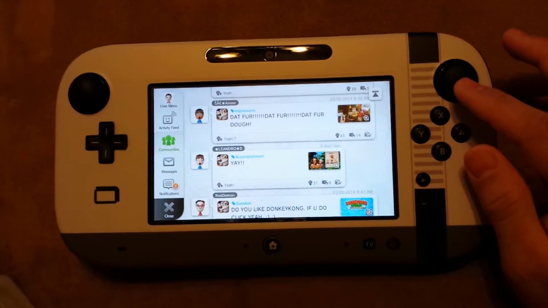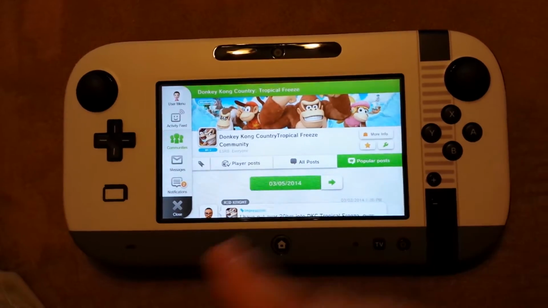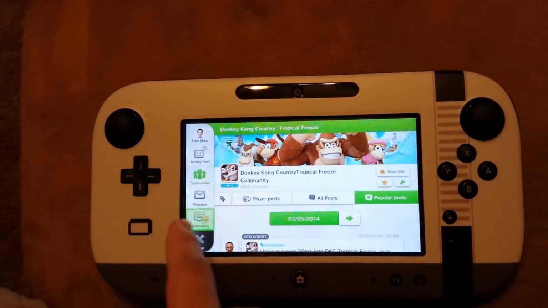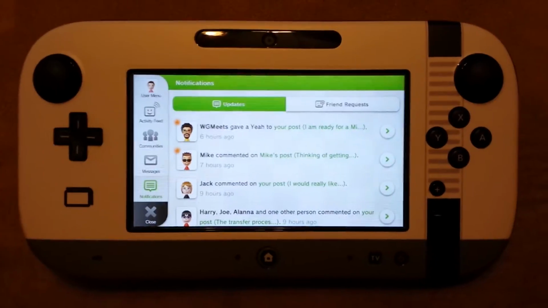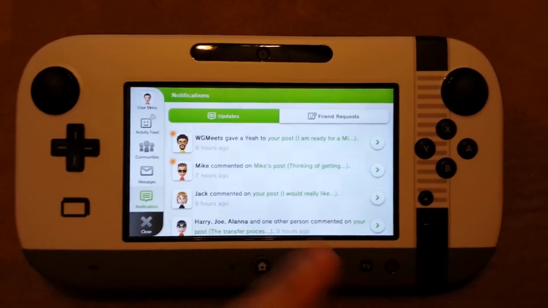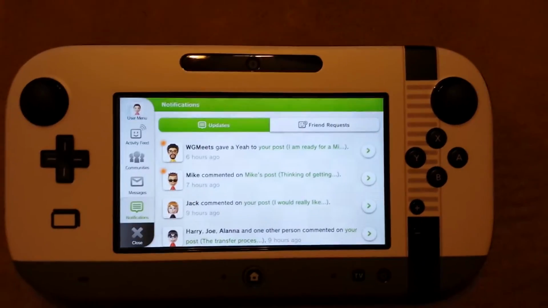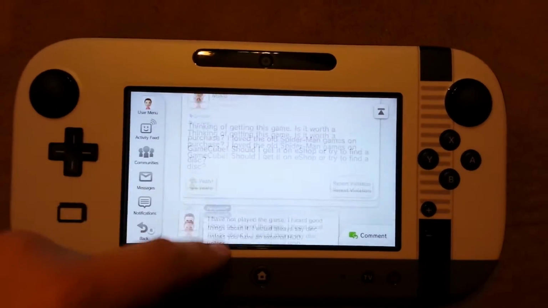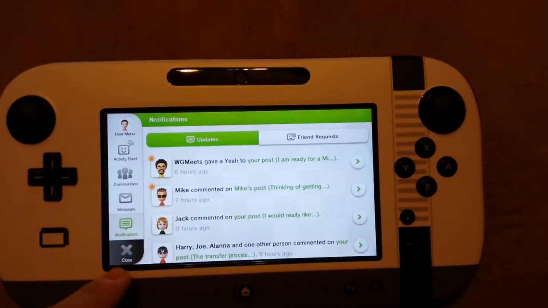So yeah, definitely like them, comment, and if you have any notifications, as you see I have two here, I would just press the notifications and I would see who notified, like as far as a like or comment, and you can go right from there and keep the conversation going. Simple as that.